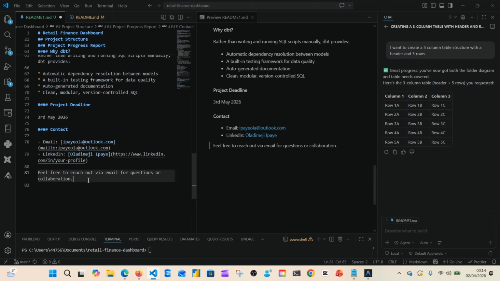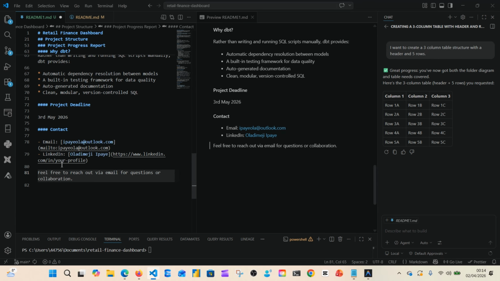Okay, and here, contact is very important to have on your project or README, because again, you don't know who's watching. If someone might want to hire you for a job, or for freelance purposes or whatever, and then obviously if they like your project after going through it, then you want to give them the opportunity to contact you. Okay, even that's your email, your LinkedIn, whatever it is, you just say, hey, leave something there. You might even leave a simple message here and say, I'm open to work, and stuff like that.